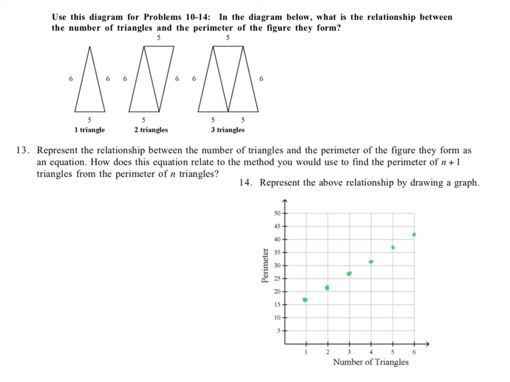It doesn't make sense to say back here, 5 less than that, because that would be 0 triangles, which would have no perimeter at all. So that's not a logical thing to put. Okay, but that's how it looks, increasing by 5 every time. And that's what they're getting at here with how does the equation relate to the method you use to find the perimeter of n plus 1 if you knew the perimeter of n triangles. One more triangle would add 5 more on, and that's why every time you go up by 1, the y amount increases by 5.